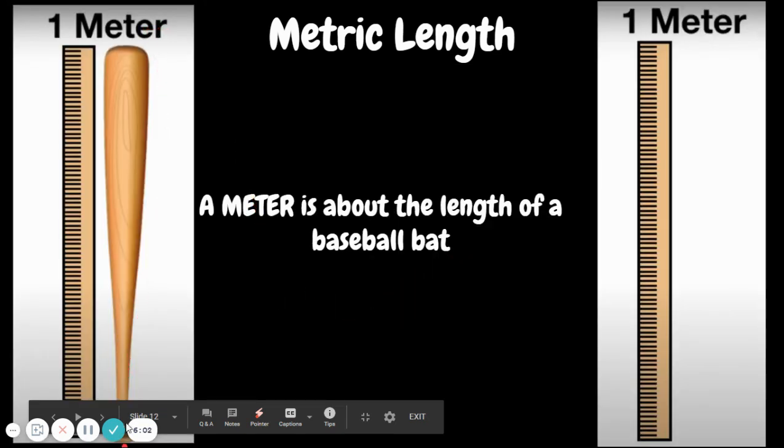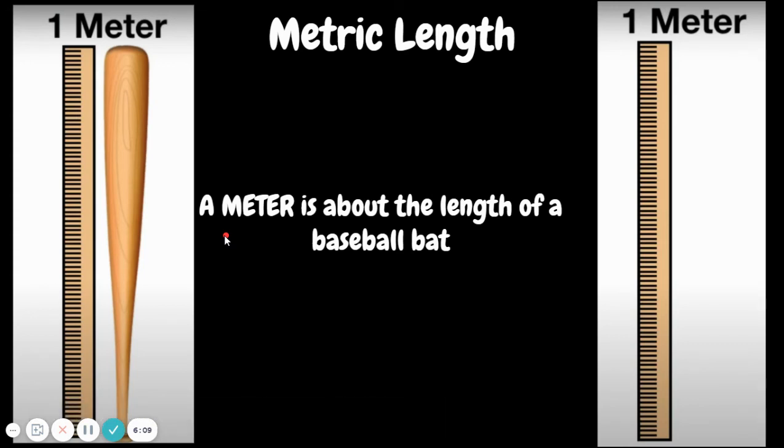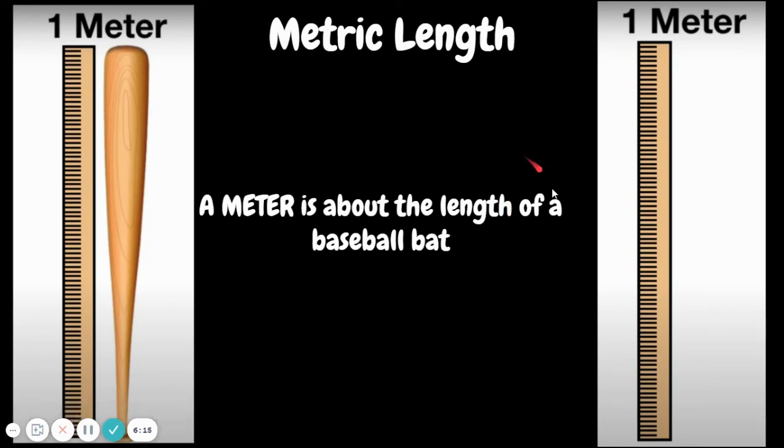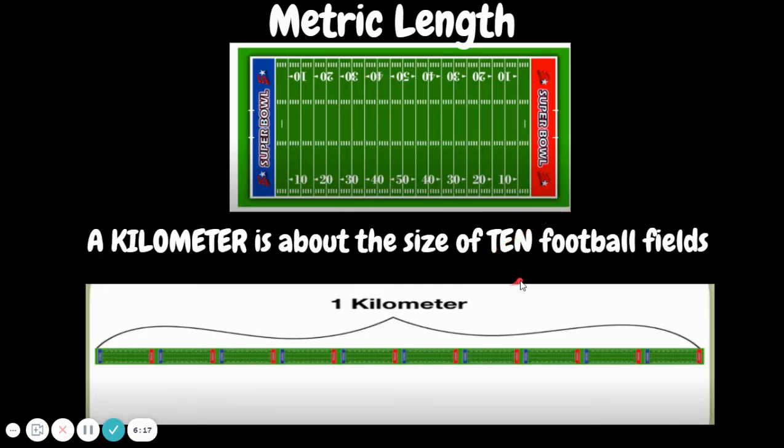All right, 1 meter. So this is a meter stick, and it also is about the length of a baseball bat. If you remember, so is our yardstick. Our yardstick is also about the length of a baseball bat. So we got some comparisons going on there. It's 10. Dang it.